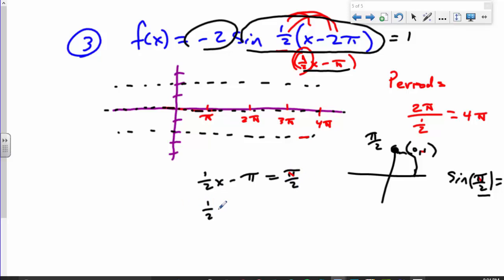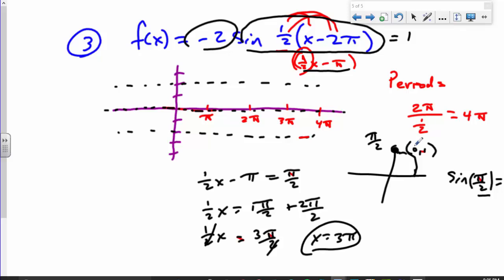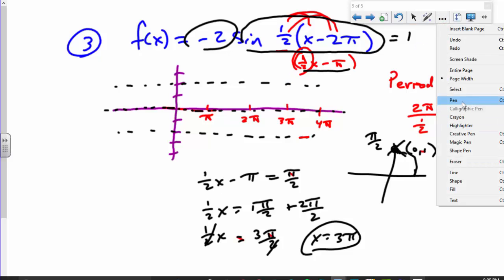Now we solve it. 1/2 x is equal to pi over 2 plus pi. I have a denominator of 2, so if I put a 2 on top, I can put a 2 on bottom, make this happen. And then I can say, okay, 1 pi over 2 plus 2 pi over 2 is now a total of 3 pi over 2. And that's equal to 1/2 x. Multiply both sides by 2, and x will equal 3 pi. Now that's the top of my graph here, so I'm thinking, okay, that's where the top is, at 3 pi is going to be a top part of my graph. But this is not correct for this particular case.